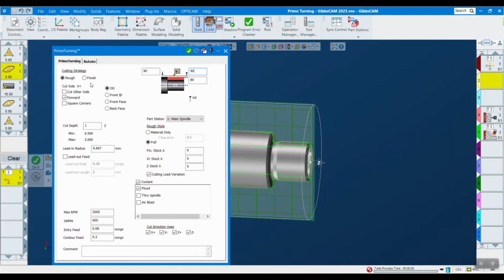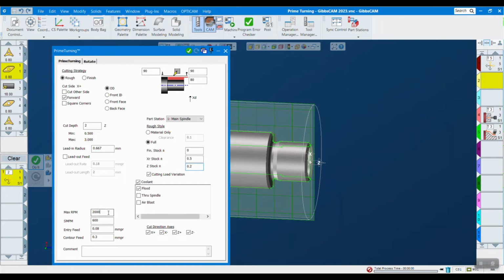Now for a roughing operation, when I click roughing here, it gives me a little cut depth box. It calculates a minimum cut depth and a maximum cut depth, depending on a lot of things like your tool size or the machine, the material that you're cutting, right? So I'm going to do 2, just so we're somewhere in between min and max. I'm not really pushing my machine to its limits, but I'm still taking deep cuts. On this one, I'm going to leave a 0.5 millimeter of XR stock and 1/5 of a millimeter here on the Z stock. Right. Everything else looks good.